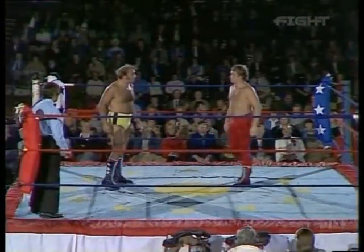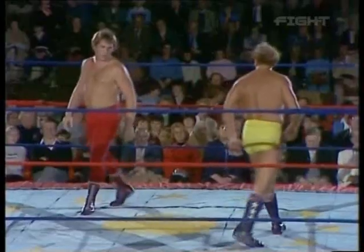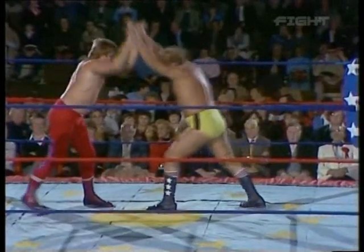Body check, and it didn't really work for George. He had the impetus from the ropes. He smiles there. He realizes that he should have done much better on the timing of that one.